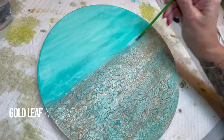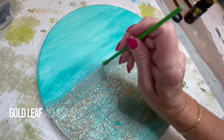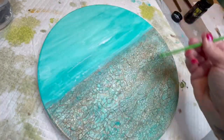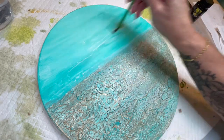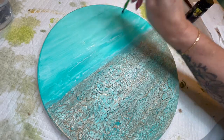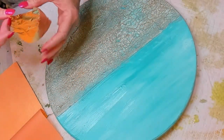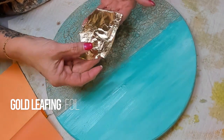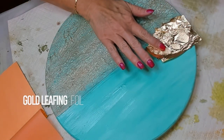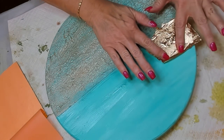Next, I'm going to move to the sky and add some gold leafing to it, but first I have to put down the adhesive. Now, if I was to do this again, I wouldn't do it as linear as it turns out — but anyway, I do like the effect and it was a lot of fun to use. I'm not sure which is more fun: putting that gold leafing down or brushing it off. Either way, my next step is to add the leafing to the adhesive, and once I get that done, then we do the next part, which is make pixie dust.